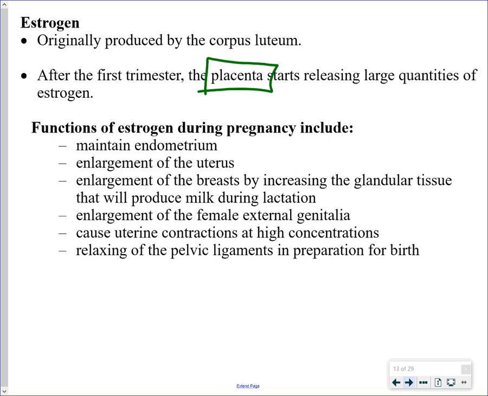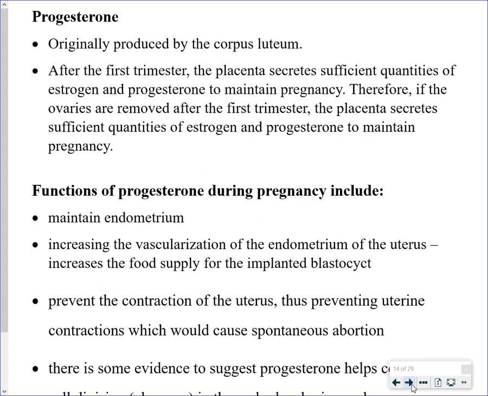I'm not going to read through all of these points here with the functions of estrogen, but it is specifically with these points here during the pregnancy. There's just one that I do want to point out, and that's this one. So estrogen is going to cause uterine contractions when it's at high concentrations. And this is going to be kind of important when it comes around to the female actually giving birth. When we talk about contractions, the uterus, it is a muscle and it does contract, and that's what's going to expel the fetus out of the uterus and out of the vagina through the birth canal.